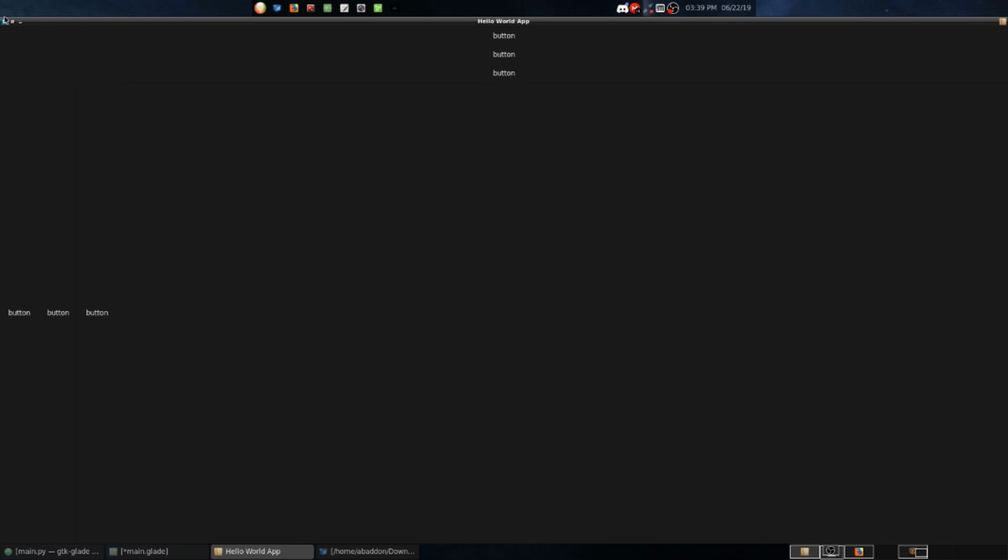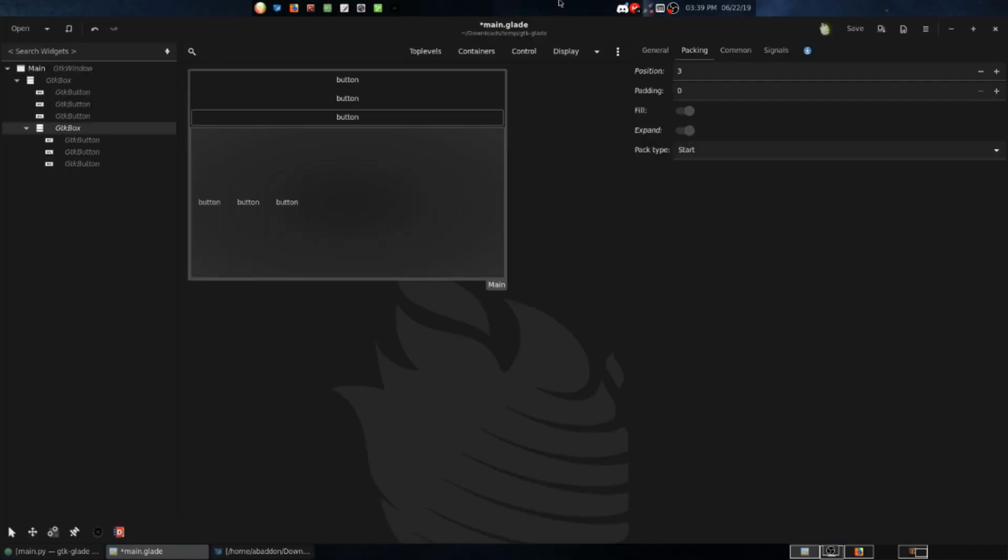So again, this comes down to effectively a question of what's expanding or filling. In this instance, the box is not the one we're going to affect, but rather the child components. Or we could do it within the box too, to be frank. If we wanted a single child component to consume all the space, we could click on expand, and it will expand to consume the spacing.